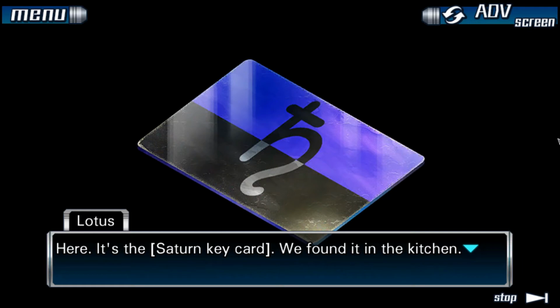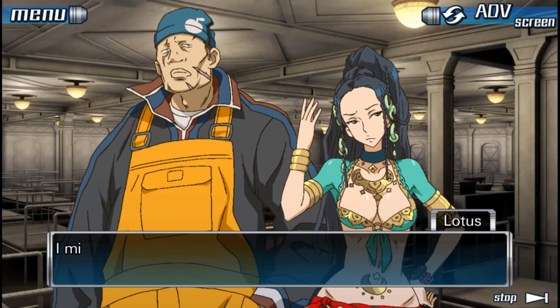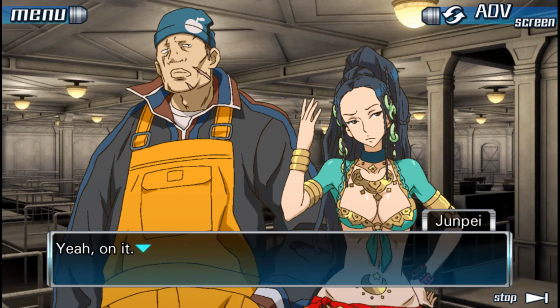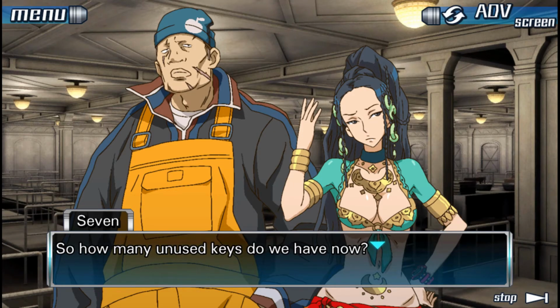Wait, what? When did you find it in the kitchen? You were with us. Oh, in the first room. In the first puzzle room is the kitchen. I might lose it. It's probably better if you hold on to it. That way it won't be my fault if it gets lost. Yeah, on it. So how many unused keys do we have now?